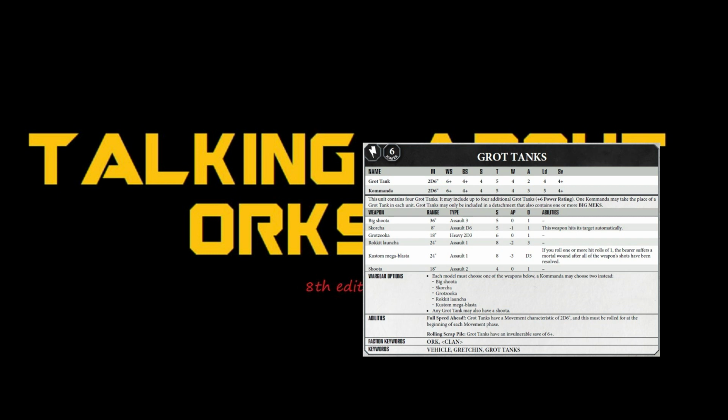So basically, it's that random movement characteristic that really, really puts it off for me. And the fact that the cans are going to have more wounds and a better save and close combat, whereas these don't have any of those options. So that is the Grot tanks.